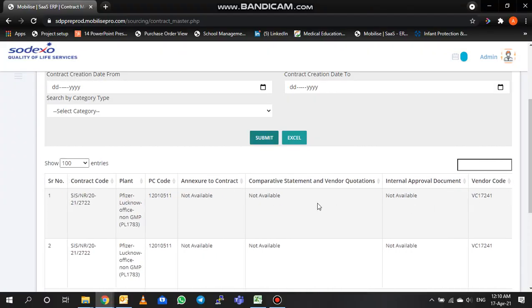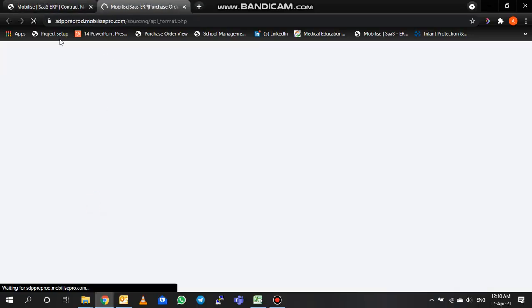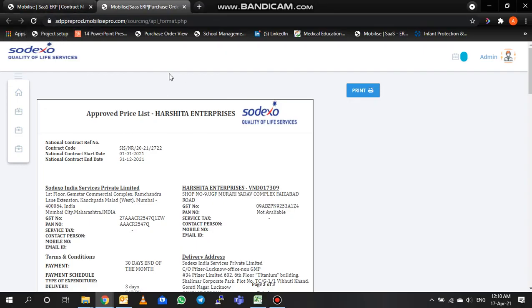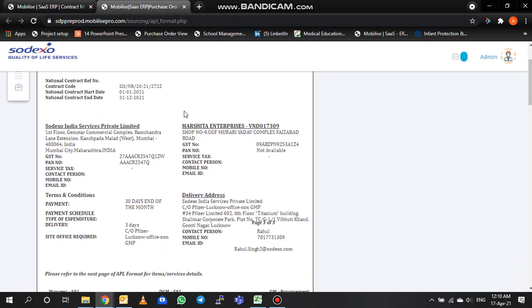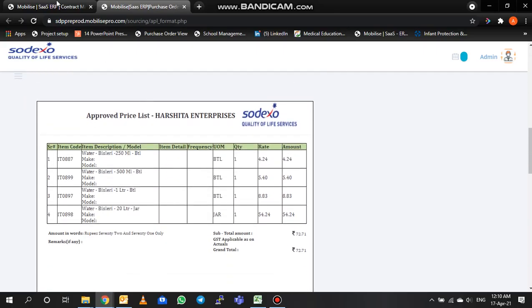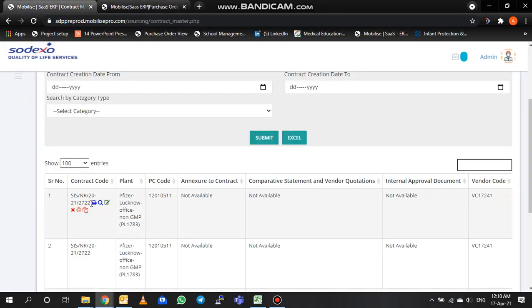Apart from these two views, we have some more functionalities, as I mentioned at the start of this video. We have an option to get the APL format for this contract. If you click on this print button, you would find the APL format. You can edit a contract if it is in draft or rejected state.